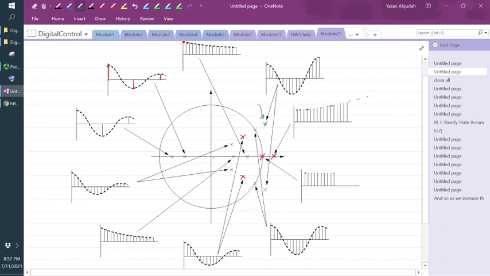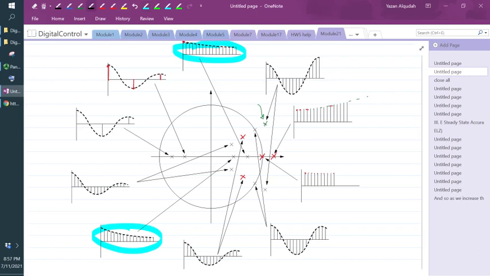If all the poles are within the unit circle, they're going to be decaying. If they are on the right half of the unit circle along the real axis, then they're all going to have the same sign and just decay. This is an example of that, and this is an example of that. If they are on the negative real axis, then they're going to have oscillation, and it is very easy to see that.